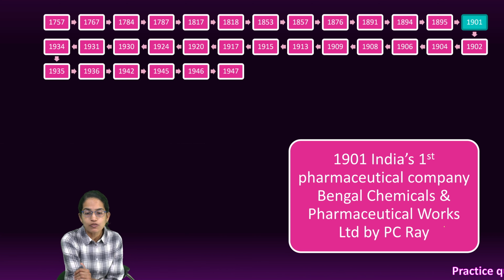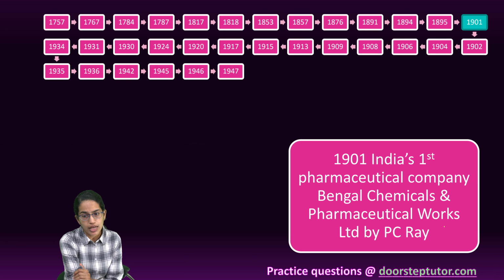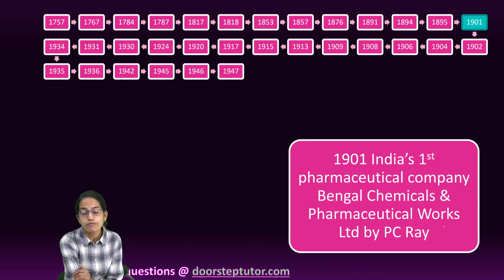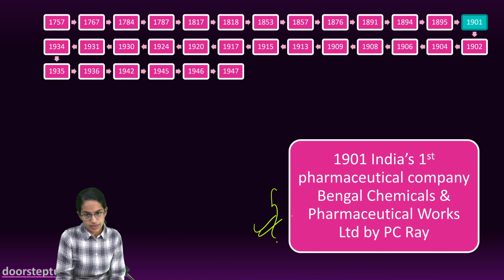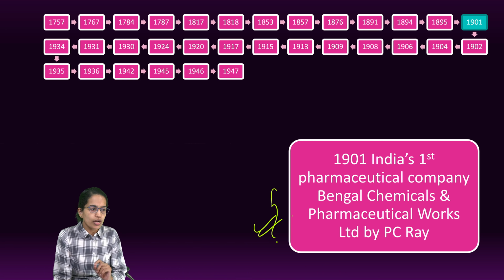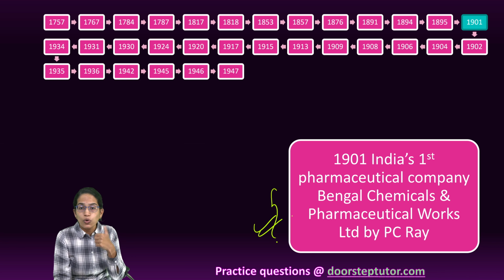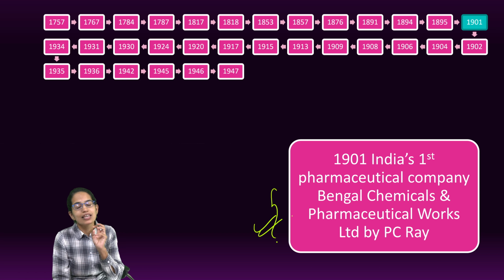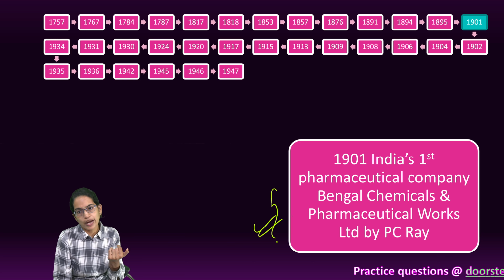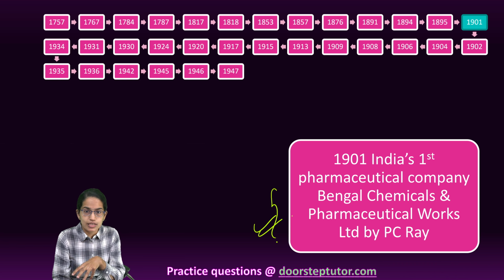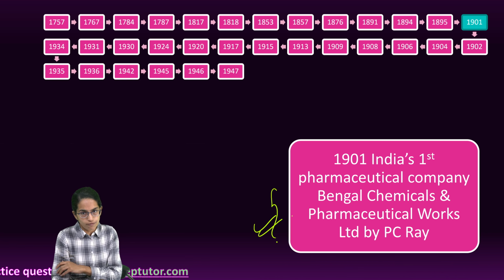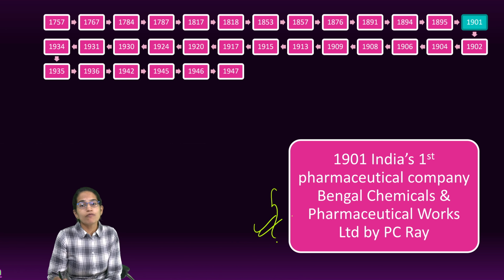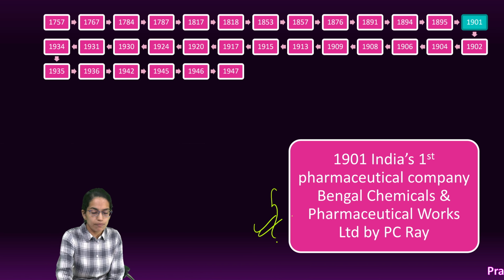In 1901, as we saw, there was another development by Prafulla Chandra Ray, and Prafulla Chandra Ray established the first pharmaceutical company, which was Bengal Chemicals and Pharmaceutical Works Limited. Prafulla Chandra Ray is also known for his work, the History of Hindu Chemistry. He is known for the discovery of mercurous nitrate. He is known for the thiosulfates, the discovery of thio compounds, which are mainly sulfur compounds. His works were mainly pertaining to synthetic inorganic chemistry, and he also devised numerous explosives, and he used to provide those to the revolutionaries. He was also called a revolutionary in garb, and one of the major sayings of Dr. Prafulla Chandra Ray was, "Science can wait, Swaraj cannot." So he was again involved deeply with the idea that India should be liberated at the earliest.